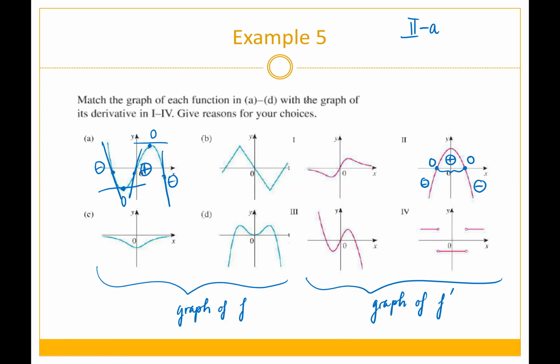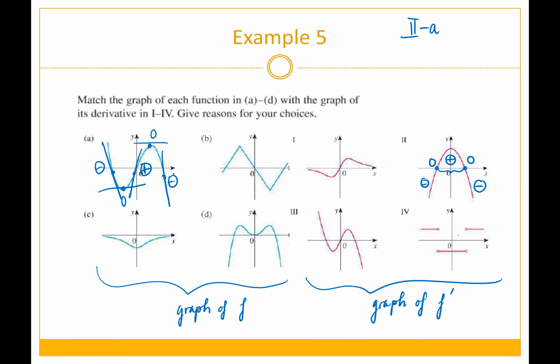Okay, so then we're going to go through B, C, and D. For B, here you can see the graph is a straight line, and then it goes down and straight. So when you have a straight line, what happens with the tangent? The tangent will have the same slope as the graph. And when you have a straight line, the slope is constant. So among those three left, only this graph has a constant slope when you see these horizontal lines.